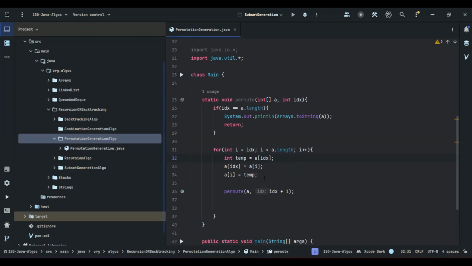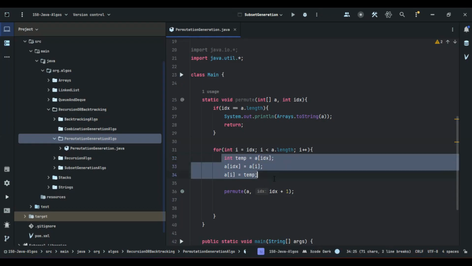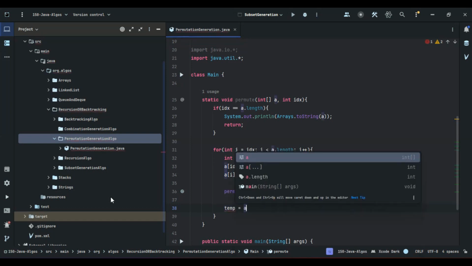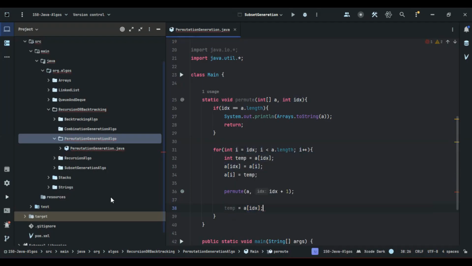So we have three steps within the backtrack method: choose, recurse as well as the unchoose. Yep. So we have gone with the choosing method. This is nothing but the recurse. Then again we have to unchoose. Unchoose in the sense we have to go with the backtrack. We have to undo the swap actually. So I'll just go with the temp equals a of I, a of index, actually idx. Yep. So we are done with this.